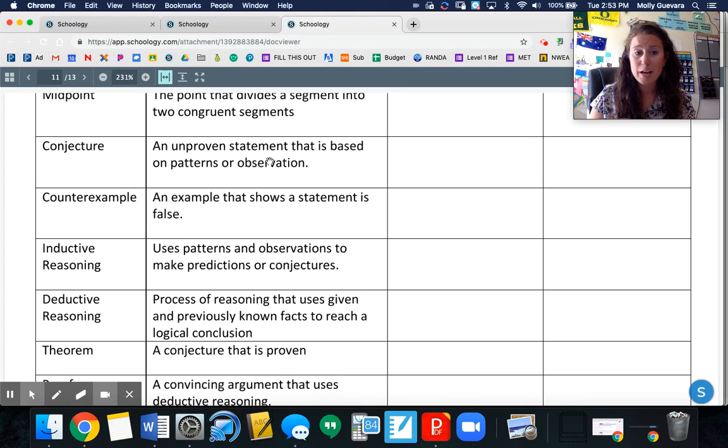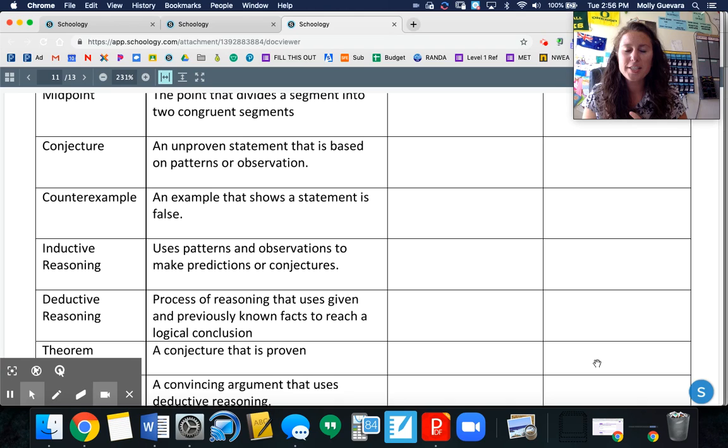And then the last vocabulary that we have is inductive reasoning. So this is just using our mind, right? Using our super powerful brain and using any patterns or observations to make a prediction. So it's very similar to a conjecture, right? But this is the actual act of us saying, hey, I'm going to use this pattern, 1, 3, 5, 7, to then reason that the next number will be 9. So those are our 3 vocab that we're looking at for today. We're not actually going to write anything in, so that's exciting.